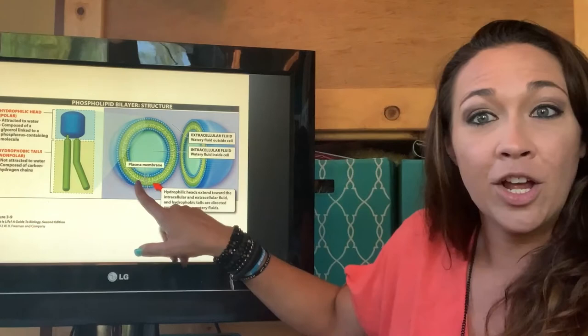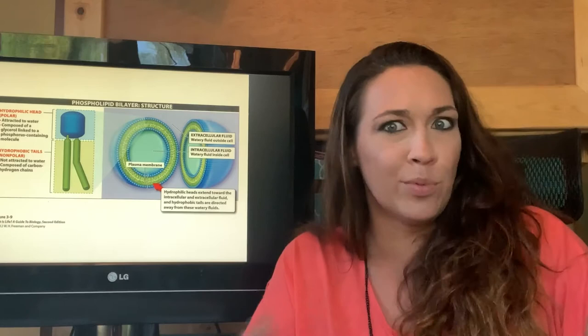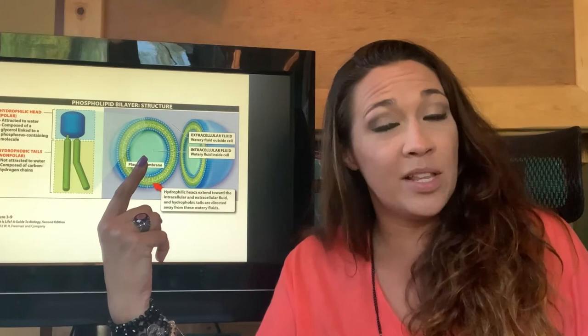Okay, so we see this inner layer. That would be the inside of the cell. We see this outer layer. That would be extracellular, or on the outside of the cell, and that would just be inside of our body. Now, our bodies are mostly liquid, or bathed in some kind of liquid, and therefore these hydrophilic heads are good because they're surrounded by liquid. Inside the cell is also mostly liquid, so these hydrophilic heads on the inside are good. The tails have now made this little protective area so that they are all protected from the water. They never see any water, and they're good too.